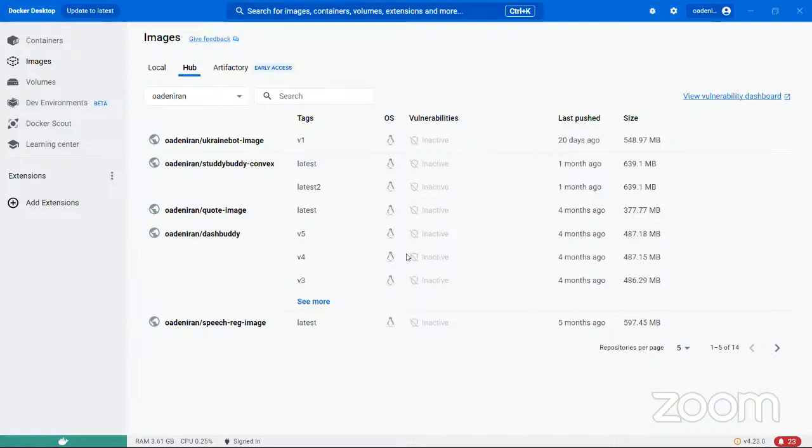The default port when you create an application with TypeScript, I think, defaults to port 5,000. But you have to manually change your TypeScript port from 5,000 to 3,000 whenever you are deploying.